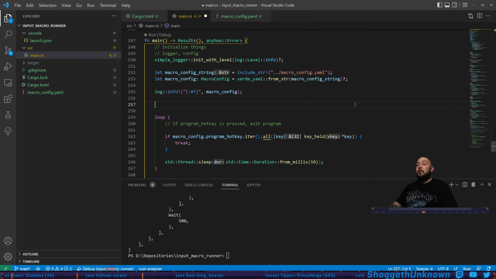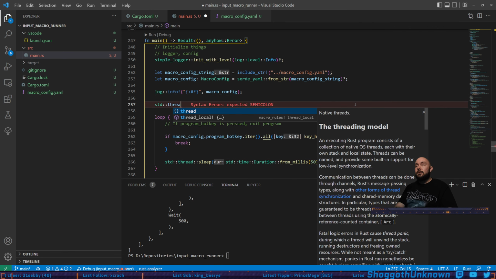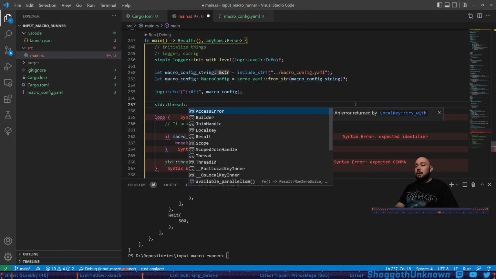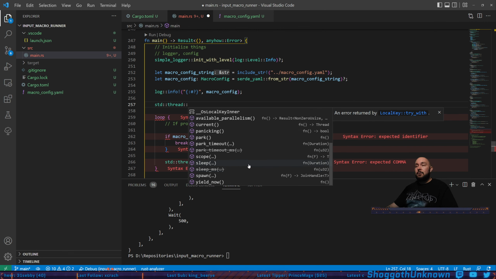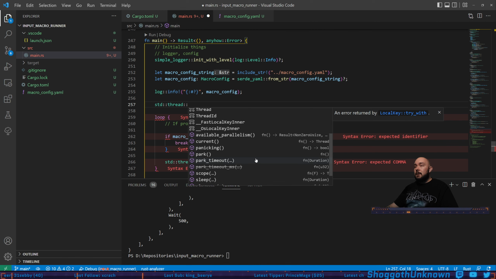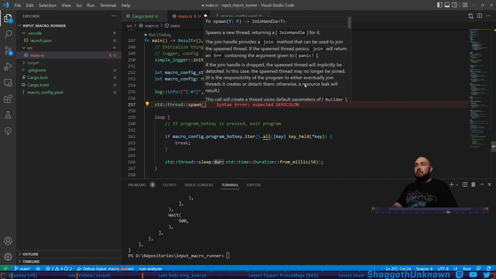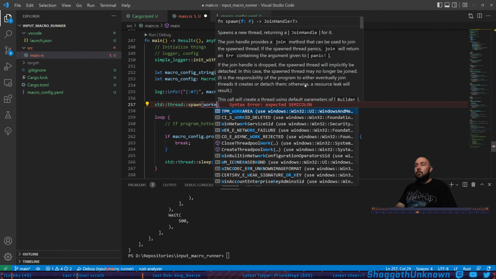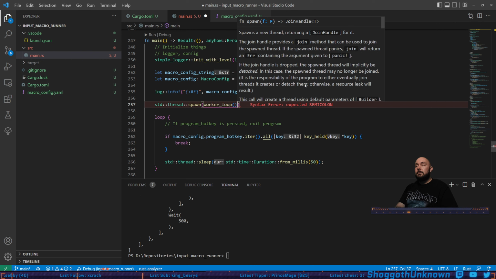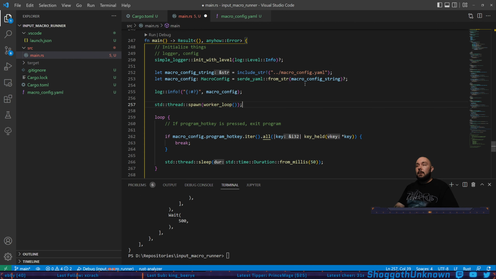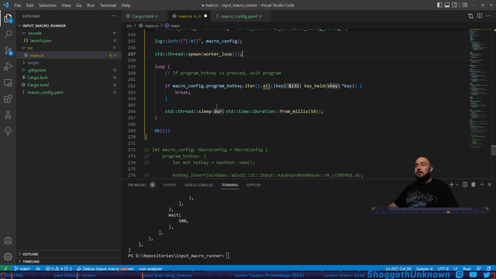So what I need to do over here is std thread dot, or not dot, but is it just thread new? No, not spawn. Yeah, std thread spawn, and we're going to say worker loop, and we need to pass in some stuff.